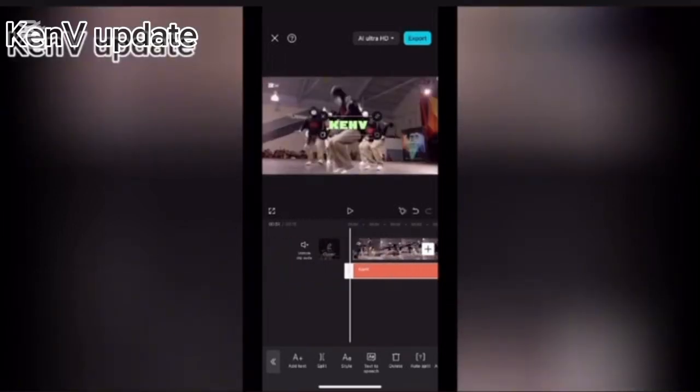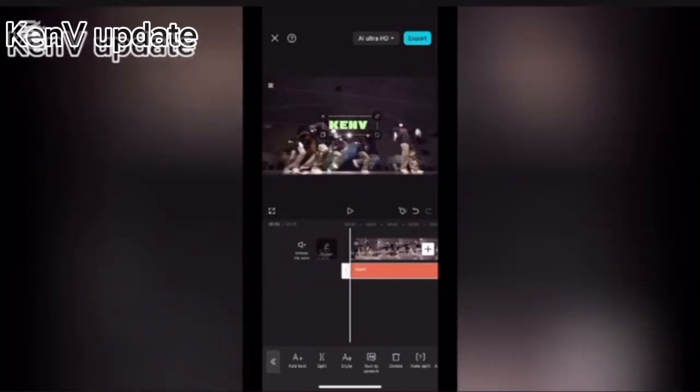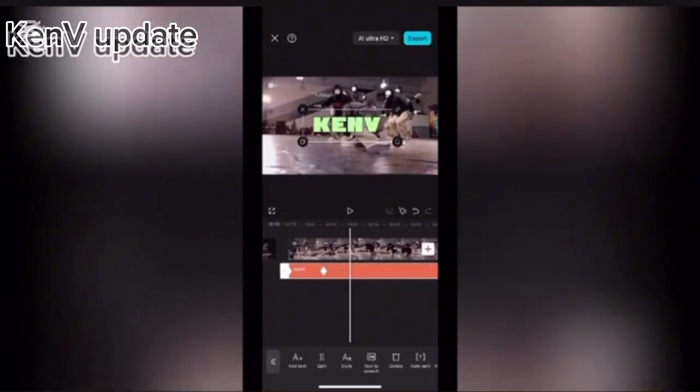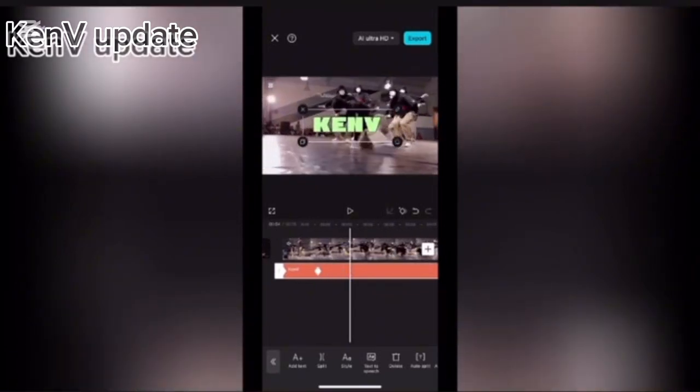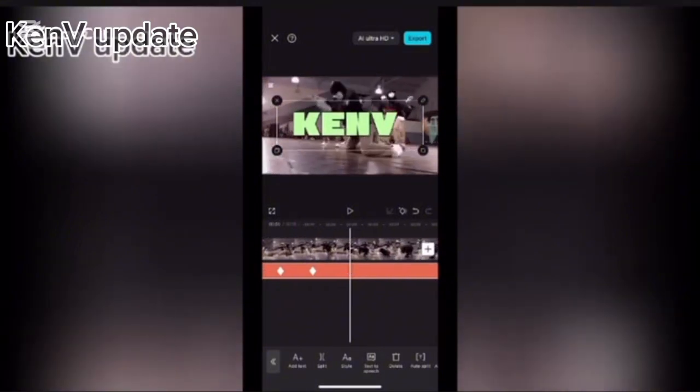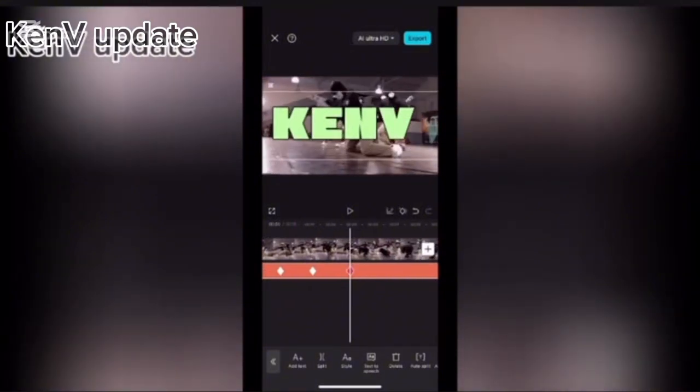After covering it, you come back. The next thing is to add a keyframe to the text layer. You add a keyframe to it. As you add the keyframe, you adjust it, you start expanding the text. As you are adjusting, you are enlarging your text, and the keys will be added automatically.